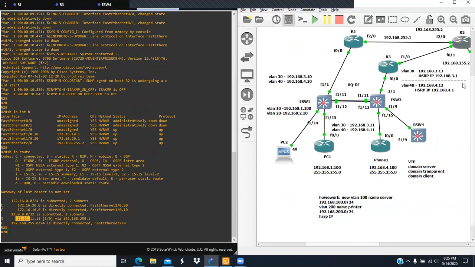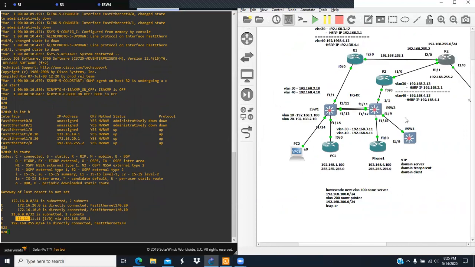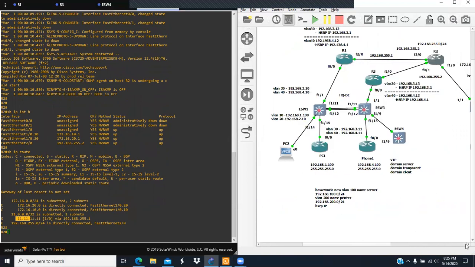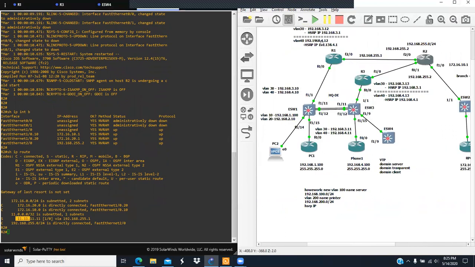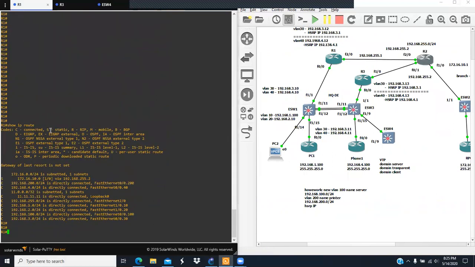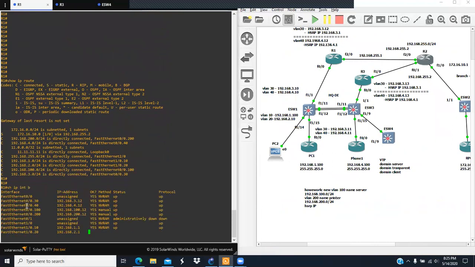Let me make it a little bit smaller. Okay, so just enough for me. For example here, we are in router 2, right? Remember we just created this. Show IP interface brief here.